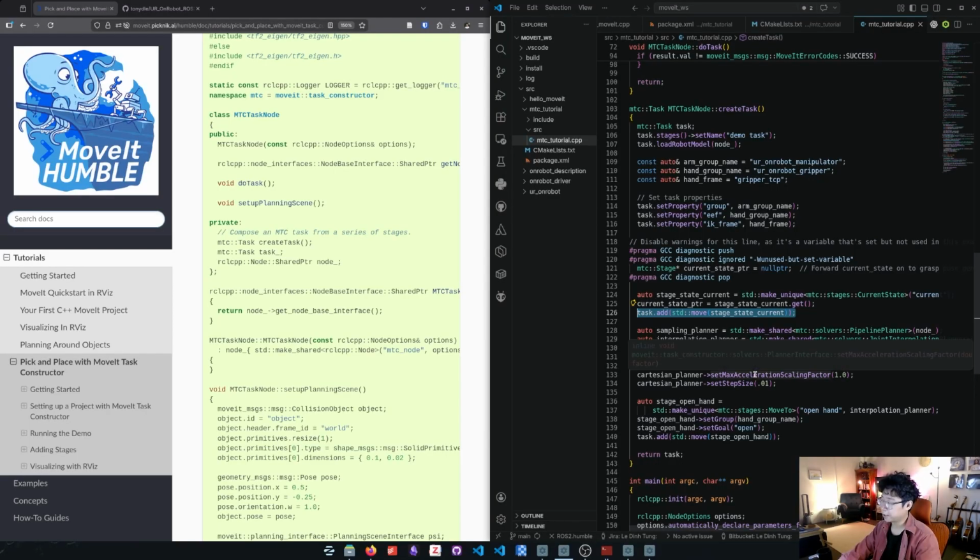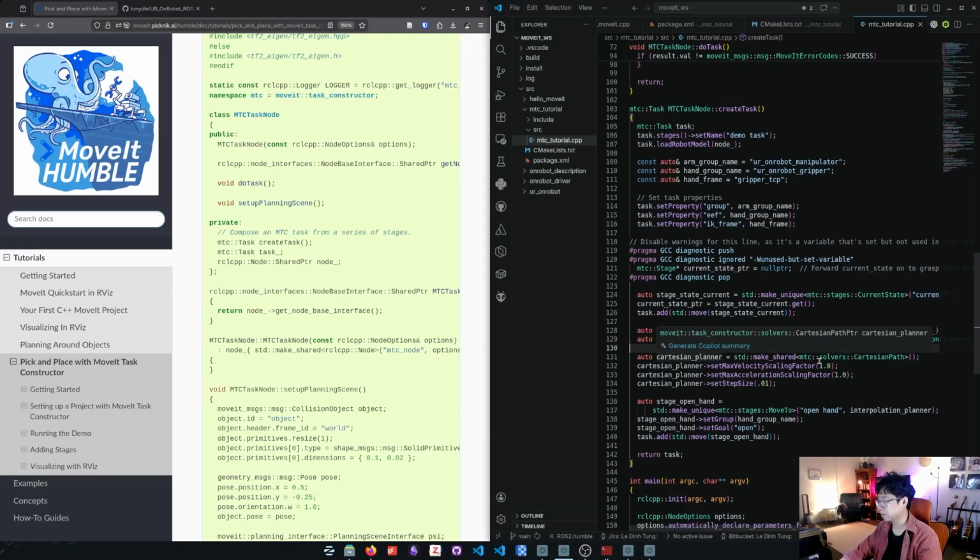Here we are defining a few planners. So planners are the ones that actually will plan for individual stages. We have the sampling one, which is what we have actually been using so far to plan for motion of the manipulator. It samples a bunch of randomized configurations of the robot to connect from one configuration to the other. We have the interpolation planner, which is probably the simplest one, which is just a solver for interpolating between configuration A and B.